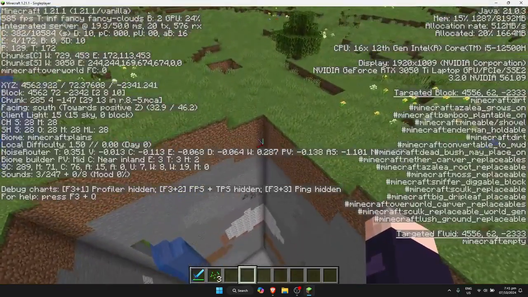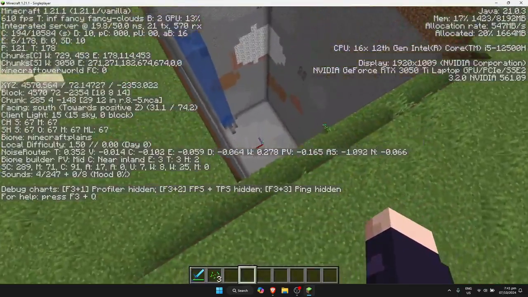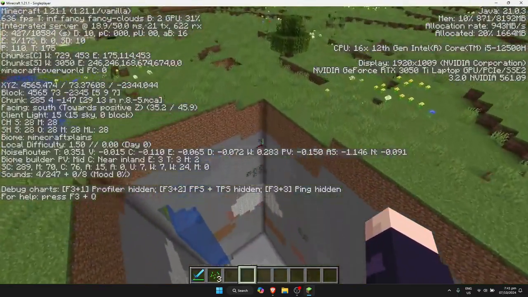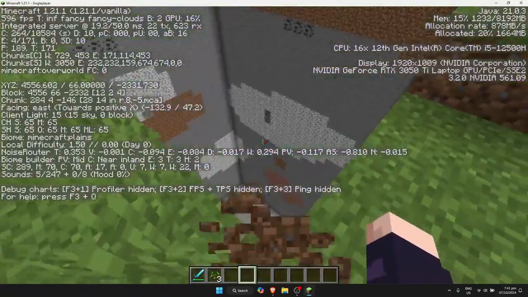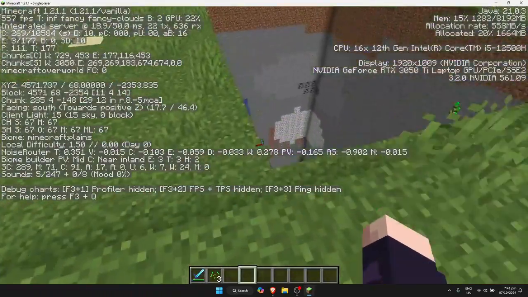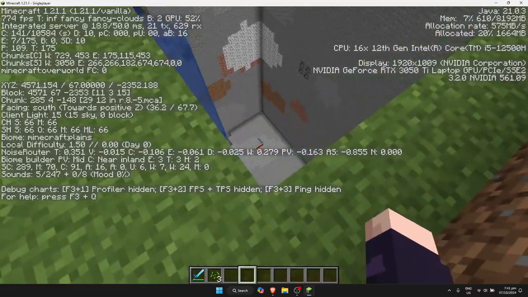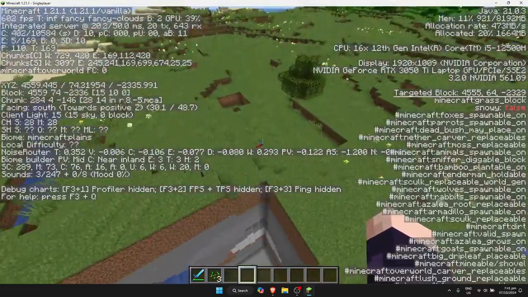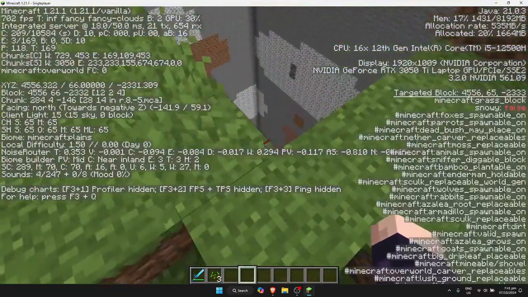Once that's done, go to the other side where you want to fill it up. So let's say I want to fill it up right here, to the other side right here. Now what you want to do is first list the coordinates we have on the first one. So list the coordinates. Now once it's done, I'm just going to go to the other side and find the coordinates of the second one.